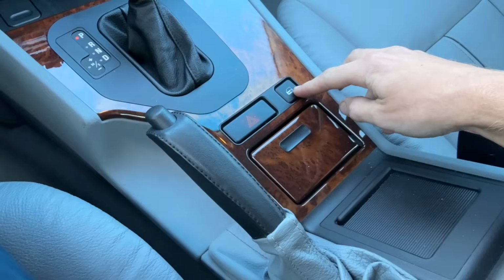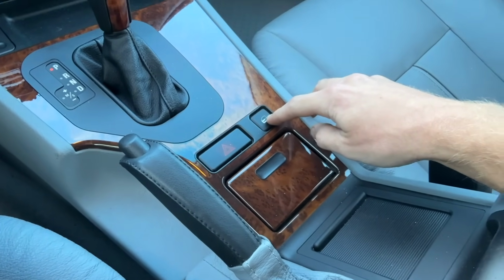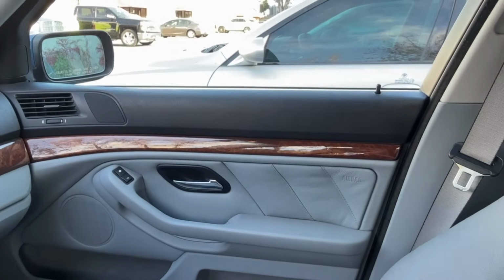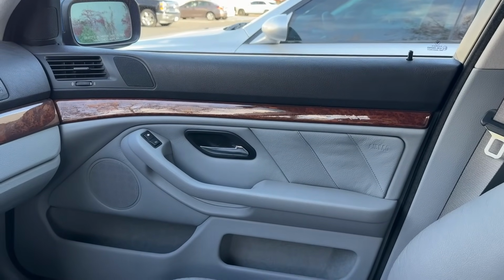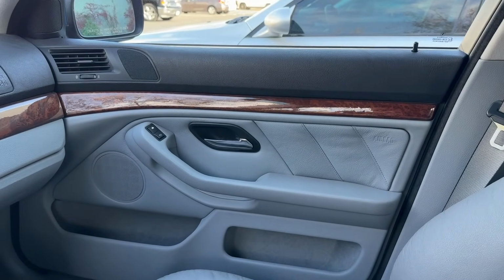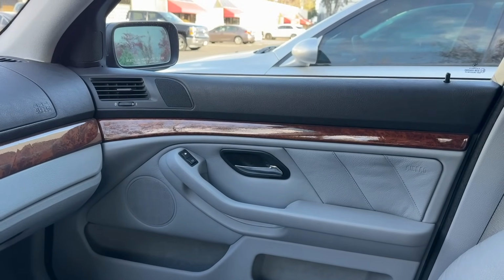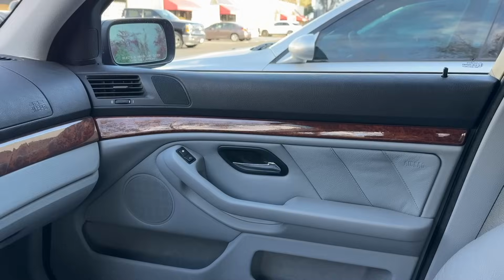We're going to ask it to lock, all at different times. This front right door in particular is very, very slow and lazy. We're seeing this more and more commonly now on low mileage E39s. And what's low mileage? Well, 10,000 miles a year is kind of an industry average, between 10 and 12. And we're at 24 years with only 100,000 miles. So this is now considered low mileage.